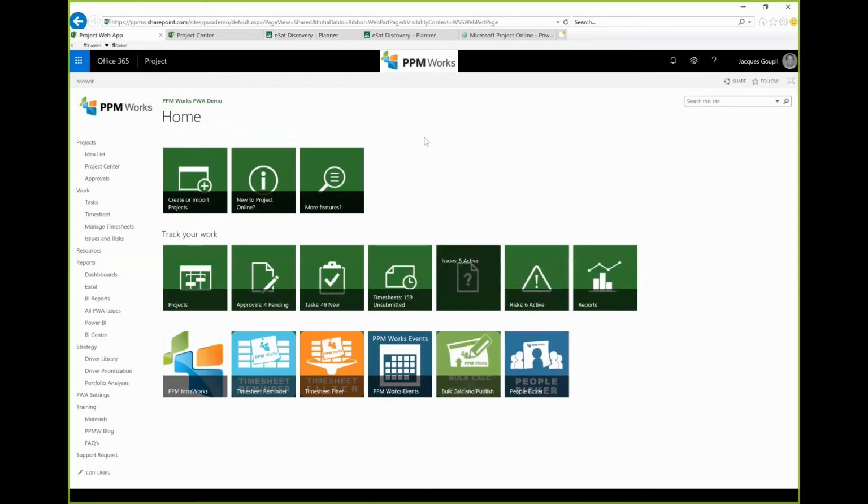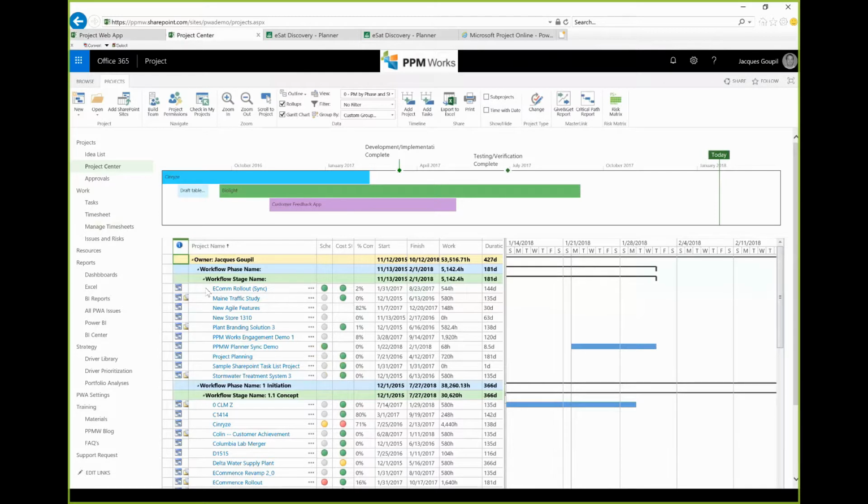All right. So we're in Microsoft Project, and we're in our Project Center. And I'm going to open up Microsoft Project Professional. You can do that two ways, right? We can go into our hub here, or we can just go into a project, in this case eComma Sync, or one of these others that we have here, and click this link.